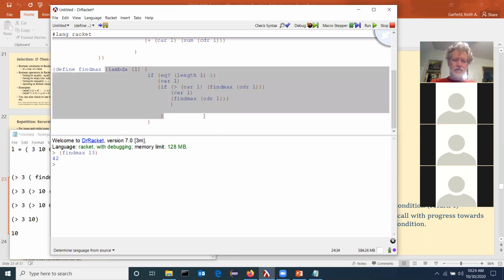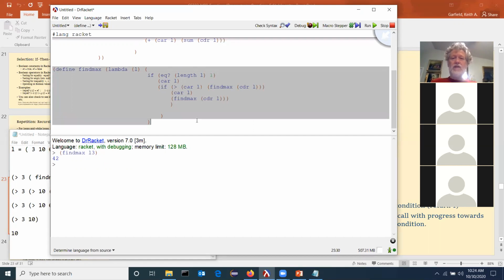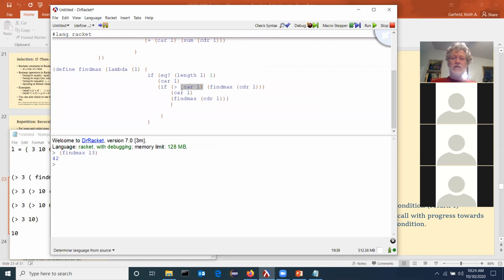The thinking is different, right? Because we've all done find max in the imperative world, and what did we do? We said, okay, we're going to assume the first one is the max, which is kind of what we're doing here. You assume the first one is the max and stick that in a memory location, right? And then every time we find one bigger, we replace it. But there's no memory here. There's just functions returning values. And so you have to reframe that as, I'm going to take the first element and compare that to what the function returned for the rest of the list. And then it's recursive from there on out. It's turtles all the way down.